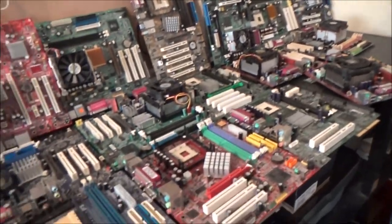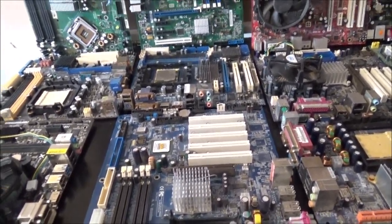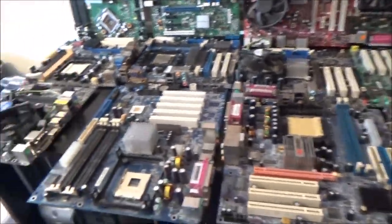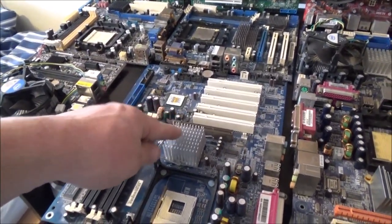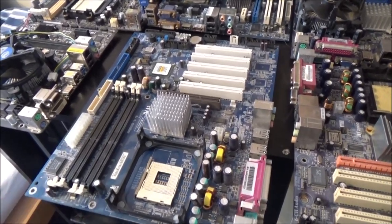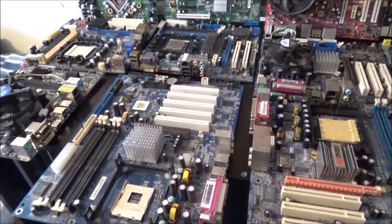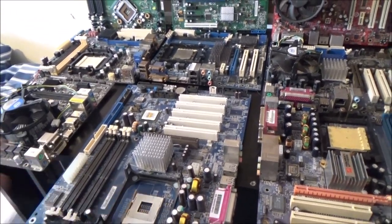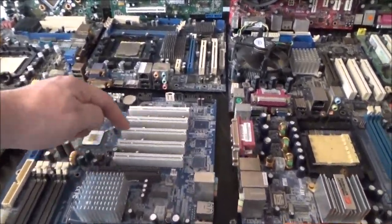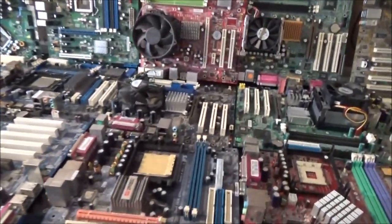But as far as I know, the last time I tried all these motherboards, they did work. But I have found, like this one, that just by leaving them stacked in a cupboard, they can sometimes just randomly die. Because this one, if I remember rightly, last time I tried doing something with this, it wasn't working. And I can't even find anything on this particular board online either. It's a QDI. But I like it because it's got so many upgrade options on there. You know, if you really want to build a Windows XP, for example, with as many upgrades as possible, just for fun. You've got 1, 2, 3, 4, 5 PCI slots there, AGP. Yeah, that doesn't want to work. Or it didn't last time.